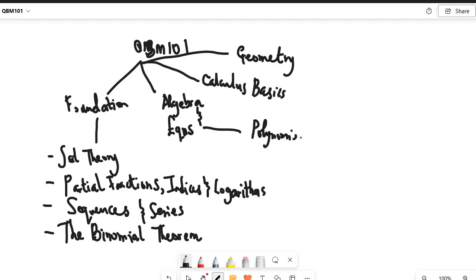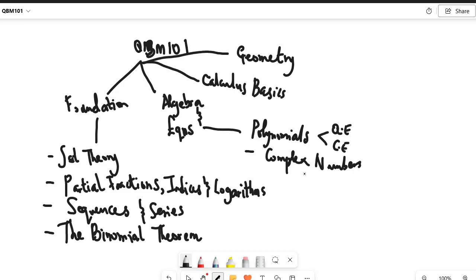For module 2, we'll look at polynomials. For the polynomials, we'll talk about the quadratic equation and the cubic equation. We'll climax at the cubic equation, and how to factorize polynomials, the remainder theorem and what have you. Also, under these equations, you have complex numbers. We'll talk about complex numbers.